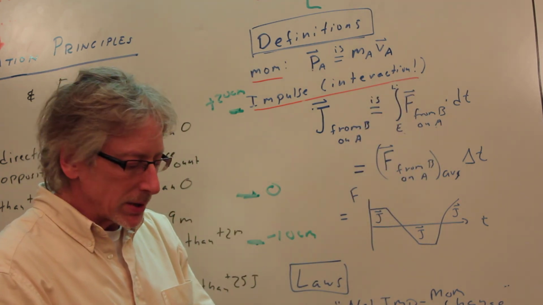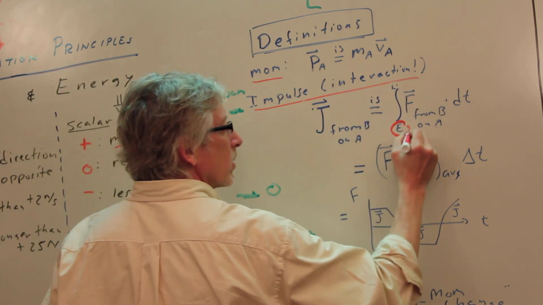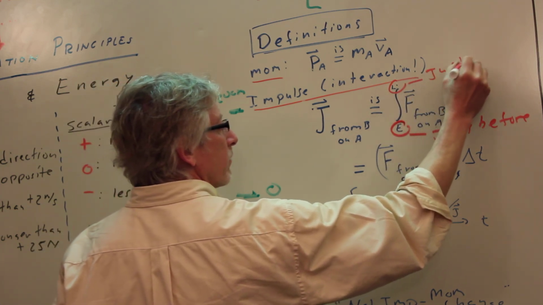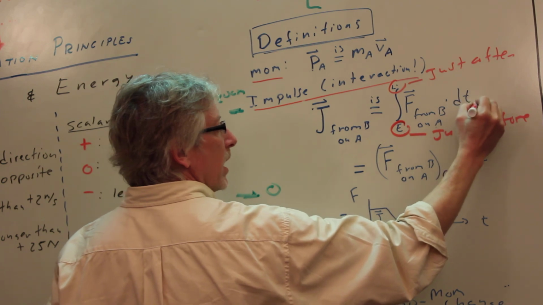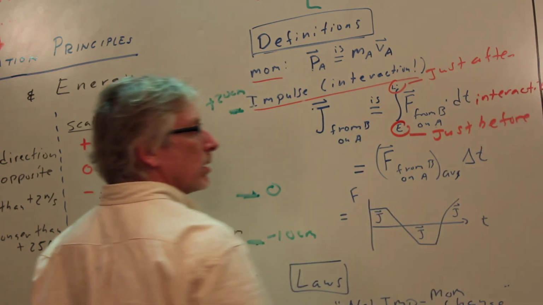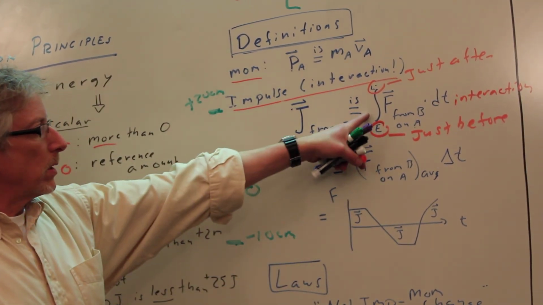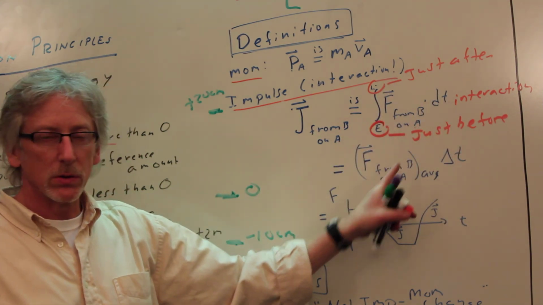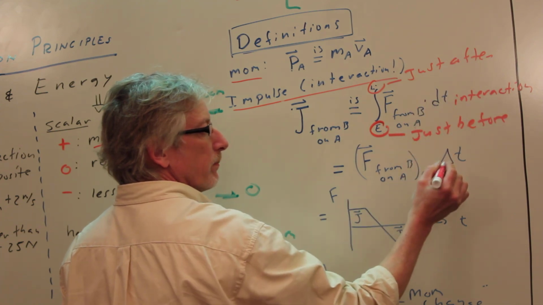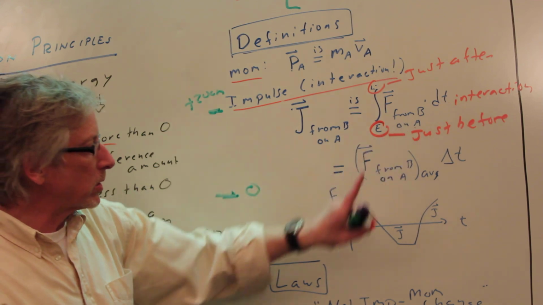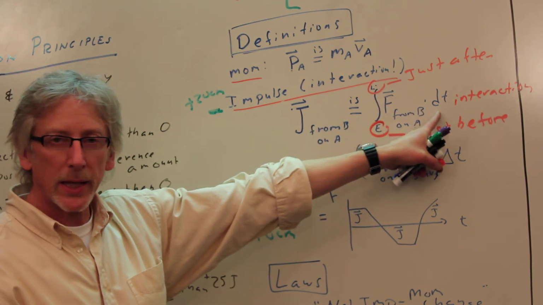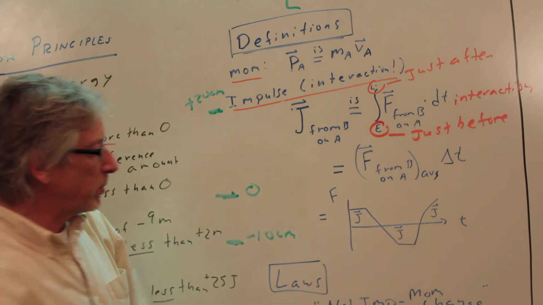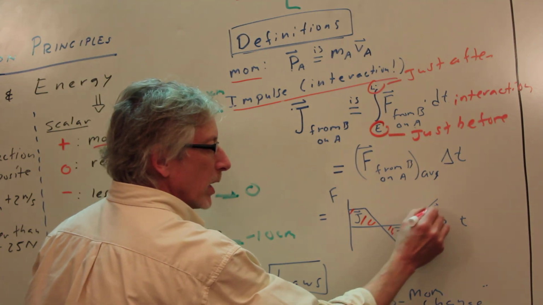But now, I'm just gonna plant the seed, so hold on, we'll get back to this. The earlier is going to be just before, and the later is gonna be just after. And this time is the time of that interaction. And you'll see what we mean as we go on. Okay, just come back to it. Now you know that basic calculus, you can also write this as the average force times the total time interval from earlier to later, or from just before to just after. Also, you know that graphically, when you do an integral, it's the area between this axis and that axis. So force versus time, sketched this way, would have the impulse here. Impulse is seen as the graphical area, okay?